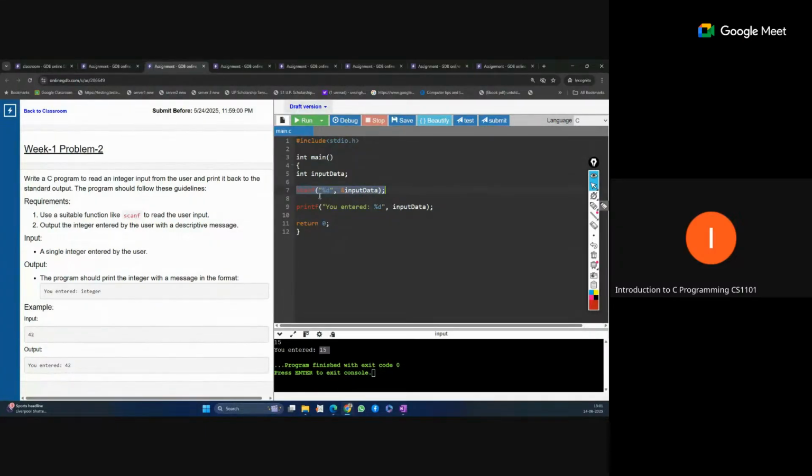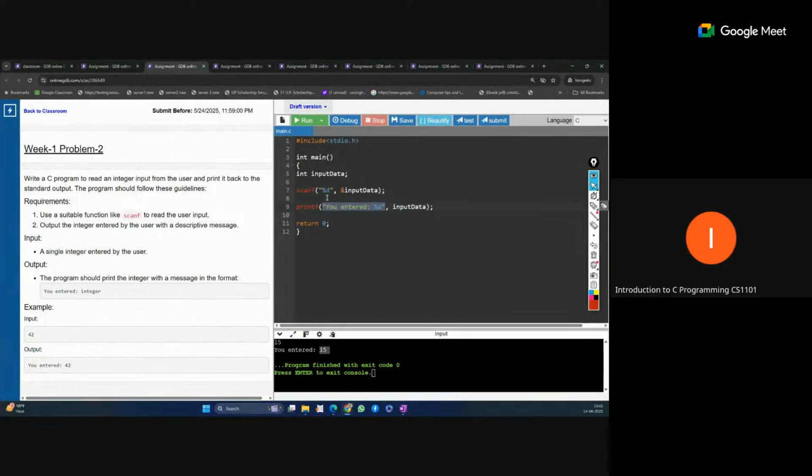What type of value you want to read, just write the specifier within the double quotes and a comma, and where you want to store it, write that variable name with the & symbol. And what you want to print in the output, just use printf and write the message required as the output according to the question statement. Suppose the question asks to just print the value of the input without any message, then just pass %d and input data. No need to write this message, but according to the question, this is the required output, so follow this.